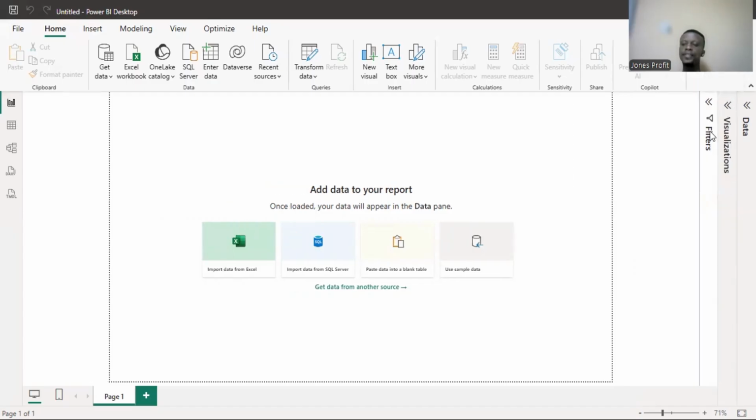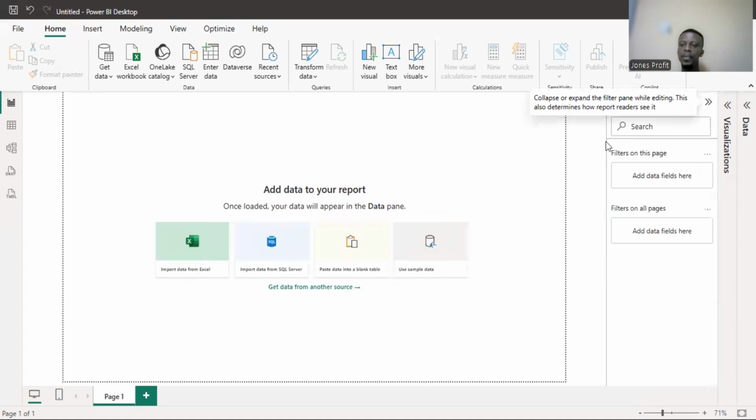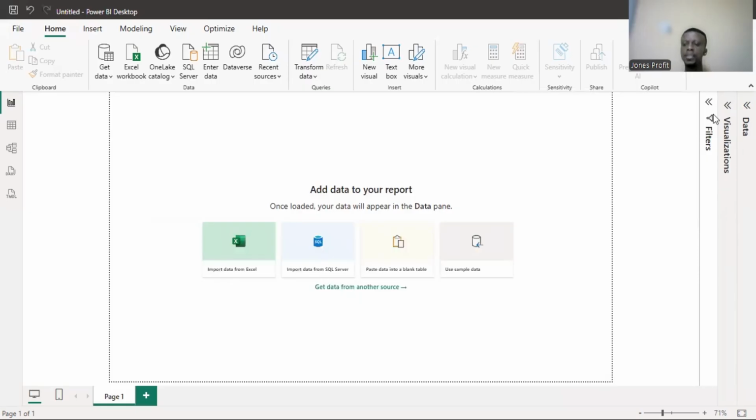Next is the filter pane. From this filter pane, you get to tweak your data a bit. You get to see the things you want to see and the things you don't want to see. So filter is just to make available the particular data that is in focus for your audience. That's filter. So when we are talking about data visualization, basically we look at these three functions from the pane column.